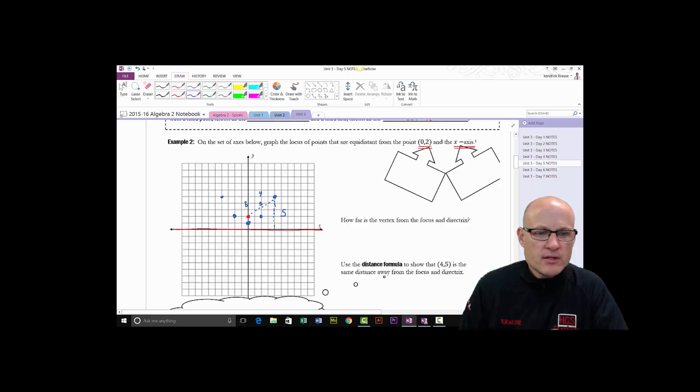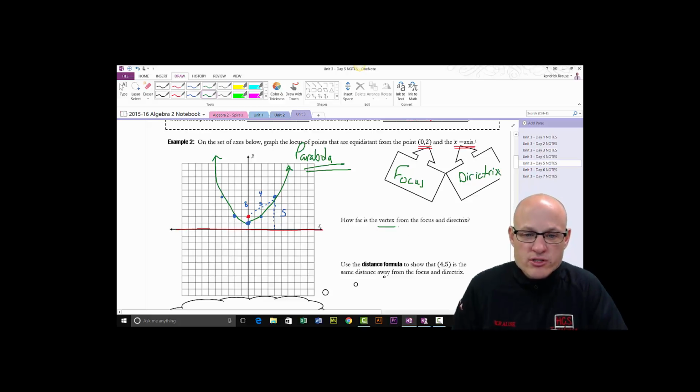There it is. And so what you'll see here, and I'll draw this in green, is it'll end up being all of these points. Well, look at that. All of those points create a parabola. This is called the focus, and this is called the directrix. I wonder how many times I'm going to misspell that in class. So how far is the vertex, oh wait, vertex, there it is, from the focus and the directrix? Well, in this case, it's 1 unit away.